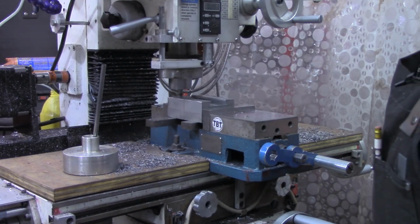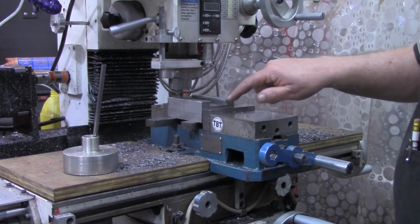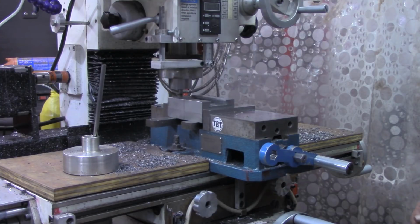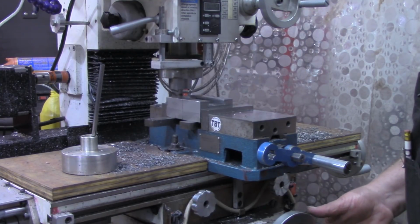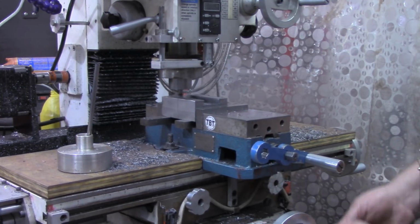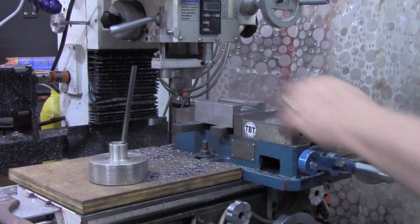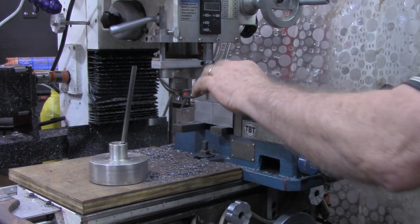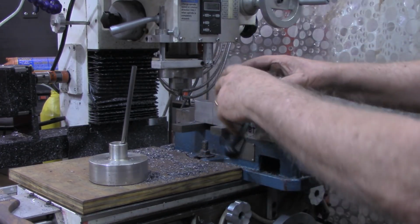All right, it's just a little tight going in there now, but before I try to cut it any deeper, I'm going to put a little bit of relief in this center. I'm just going to come down 6 thousandths there and just do it with the dovetail cutter, cutting out of the center here. Okay, I've got a little relief cut in the bottom down there, and again got it deburred all the way around.